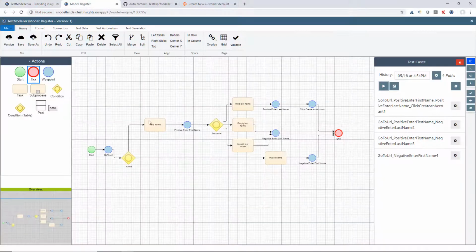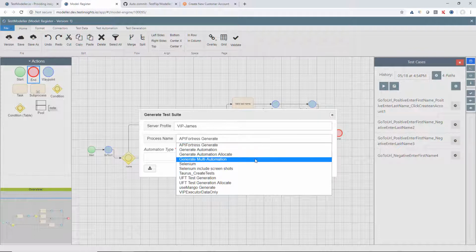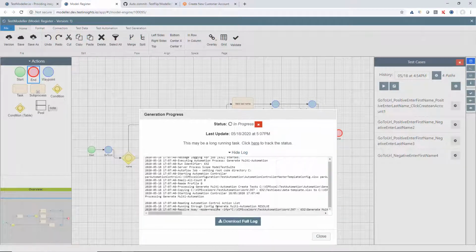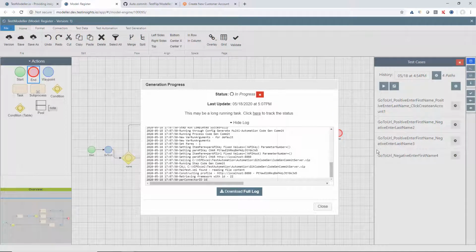And we have pre-configured a model already using some automation and generated some paths. Now what we'll do is we'll go off and we'll select to generate automation, which is going to go away and generate and resolve any data dependencies that are needed. It will then generate the associated automation code for these 4 paths before pushing them into our Git environment and finally performing an execution.